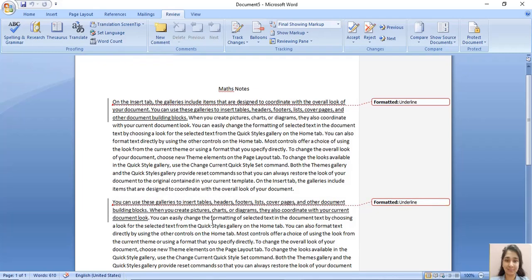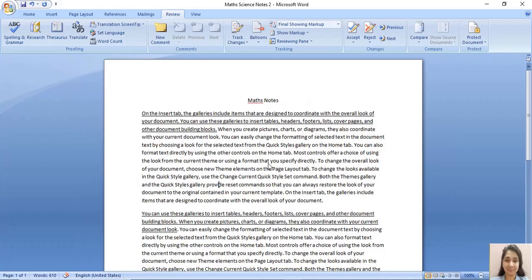So this Compare option is very helpful if we want to compare two documents, not just the words. If we just want to compare the formatting of two documents, we can also do that. It saves us a lot of time.